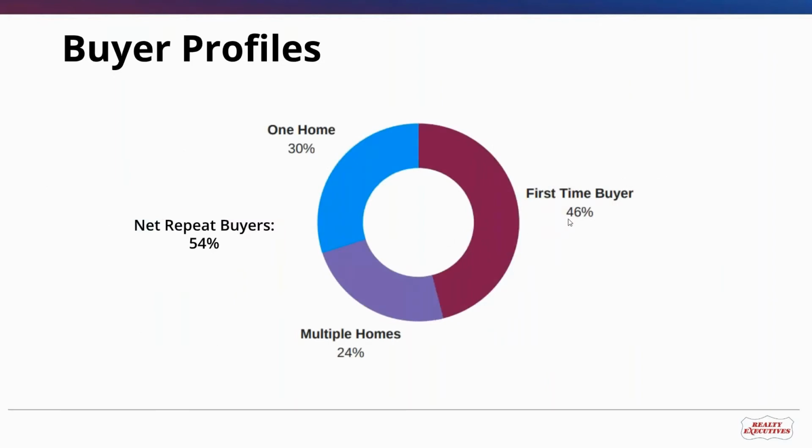46% of the buyers that are looking are first-time home buyers, and then the repeat buyers are 54%. But if you look at this number, 30% of the repeat buyers have only ever purchased one home in their lifetime. So if you've purchased one home and it's been maybe 10 years, it's sort of like you're a new first-time home buyer. So if you combine these two, it's a pretty big chunk of people who have not worked with a real estate agent before, or it's been a really long time. So the game might have changed since they last bought a home.